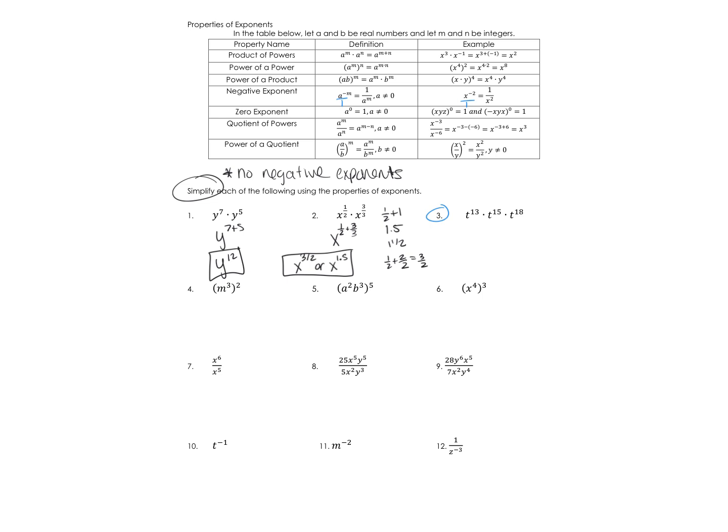Do these all have the same base? T, T, T. We're multiplying all of them together. So what do we do with the exponents? We just add them all up. So it'll be T, and then we'll have 13 plus 15 plus 18, which is 46, right? T to the 46th power. So as long as they have the same base and you're multiplying them together, you can add the exponents. Any questions on those?